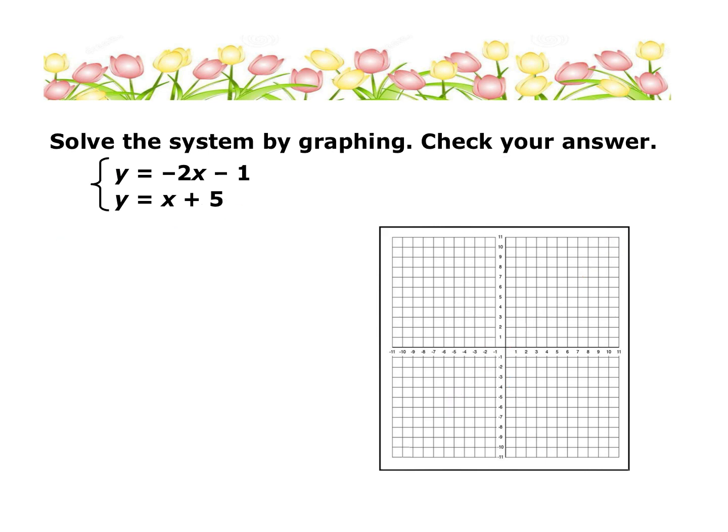All right, so for this one, they want us again to solve by graphing and to check our answer. So again, I'm going to do the top one in red and the bottom one in blue. So I'm going to start at -1 for the y-intercept. And then I'm going to go down 2 and to the right 1. Again, I'm just plotting a bunch of points to make sure I'm able to draw this as straight as possible.